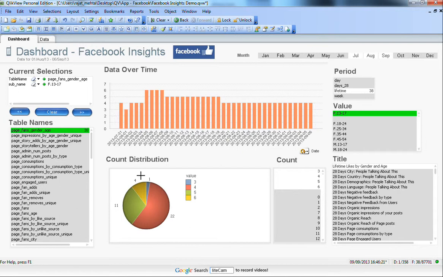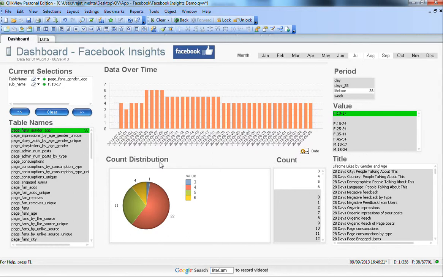If you see this pie chart below, it gives you the count distribution. For example, 3 is the count on any single day and 4 is the number of visitor count on a single day. So if I do a distribution of this, I can find out that out of the whole analysis period, out of the 22 periods we had 4 visits on average. So this is how you analyze the count distribution table.